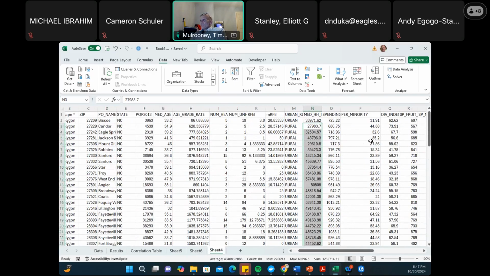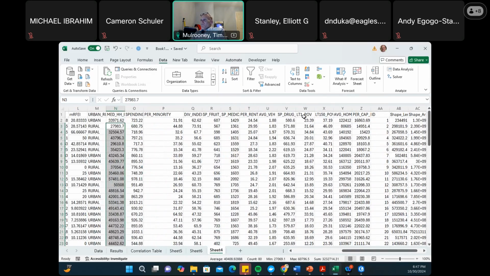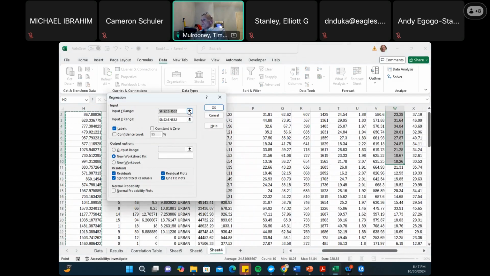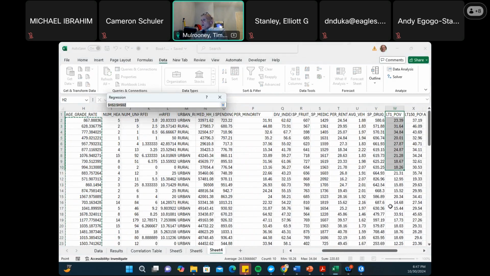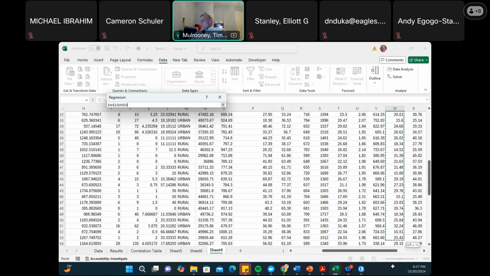Let's see if there's a relationship between just poverty and per capita income. We know they're largely related. We saw an R squared of about 0.54, but I just want to show you something where we're definitely going to have a distinct relationship. So we're going to look at whether poverty, which is my Y, can be explained by per capita income. And we know it probably will be.